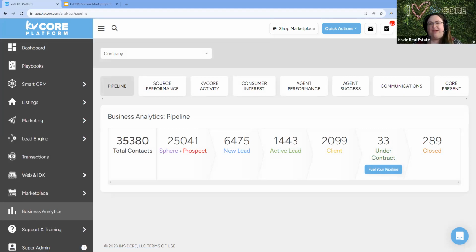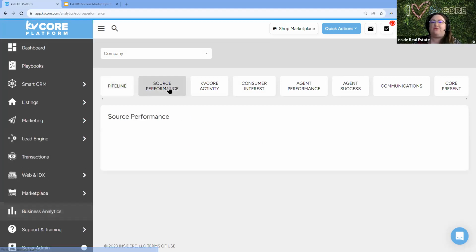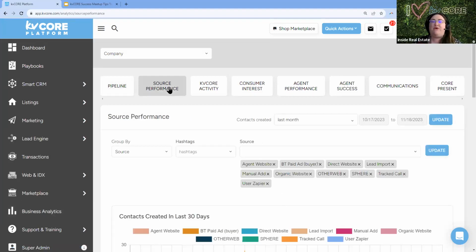So we have your pipeline, which gives you a visual representation of the progress of your database and the outreaches from your sphere all the way to completed deals and transactions. There's also the source performance. This is a very important component. It's going to show you where your business is being successful, how those different sources are converting for you, and how long they are taking to convert.